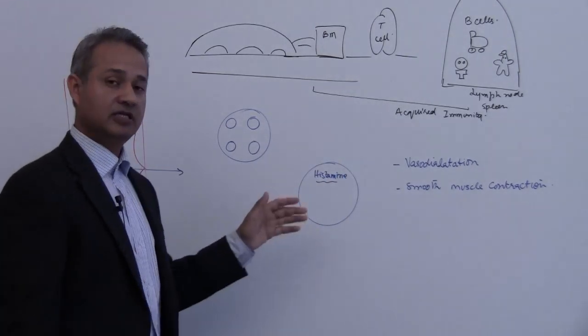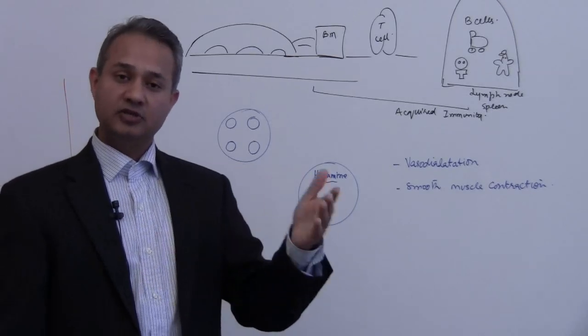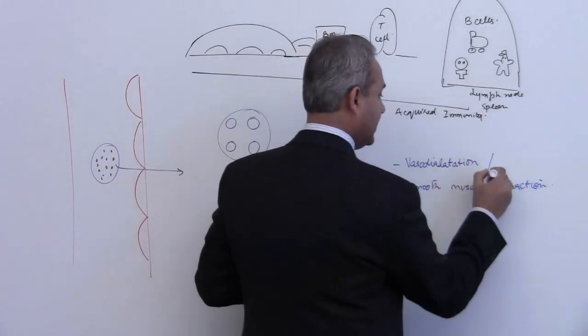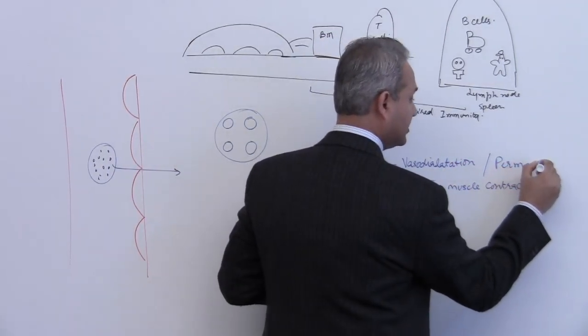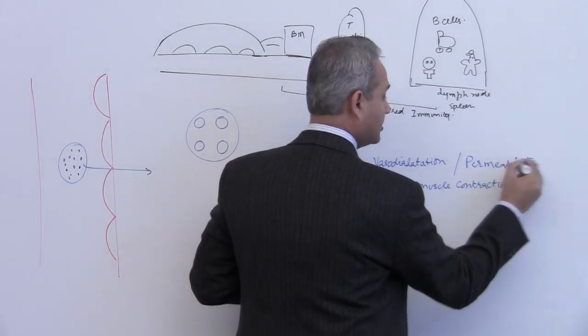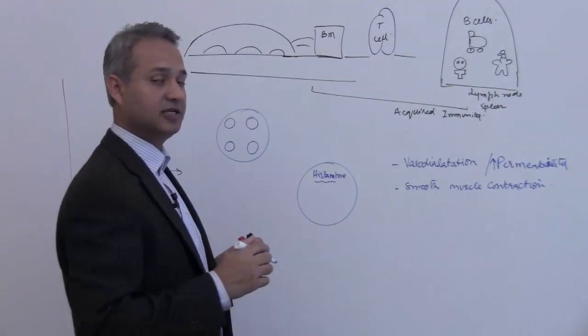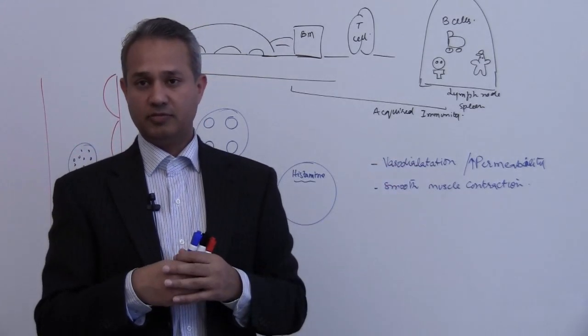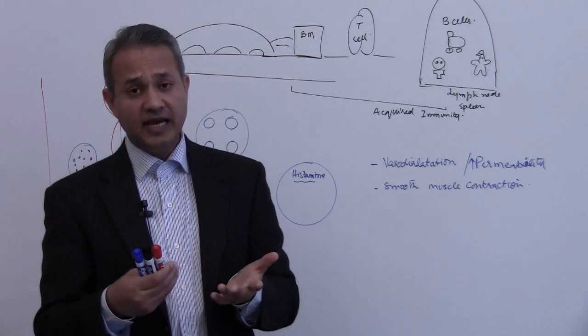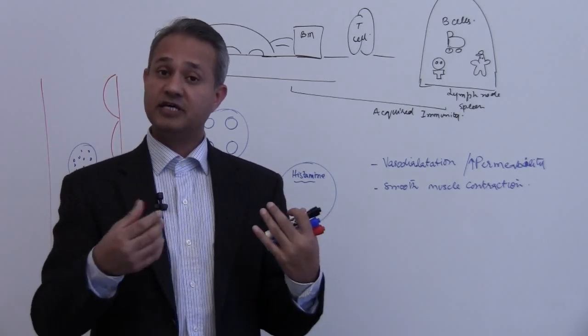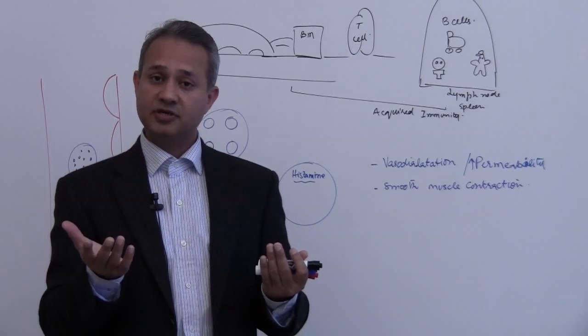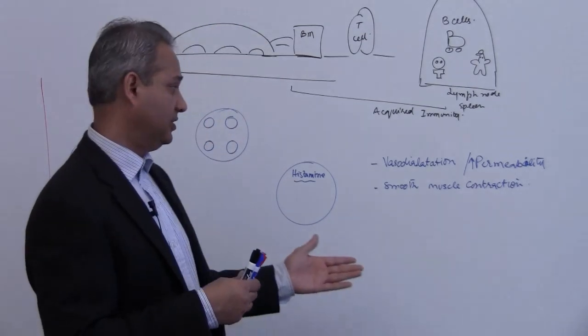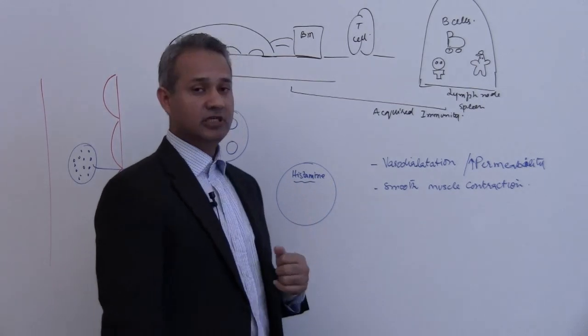Why are these important and what happens when that happens? Vasodilation would mean we would develop edema. When the vessel is dilated and the permeability is increased, the fluids would shift from the vascular compartment into the tissue compartment, the extracellular fluid compartment. That can be dangerous because number one, there would be edema in different areas, and edema of larynx can really become dangerous. Number two, hypotension can occur, and that hypotension can become part of anaphylaxis and can be fatal for a patient.